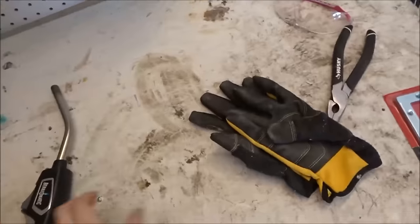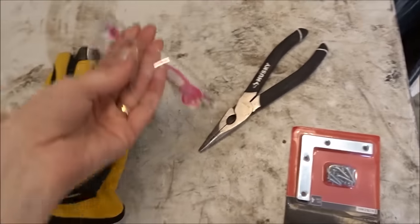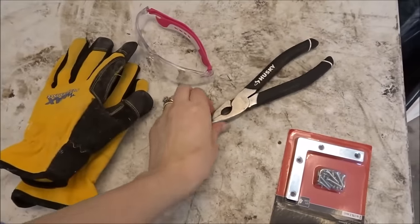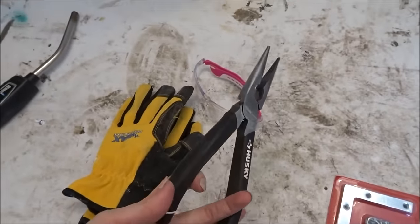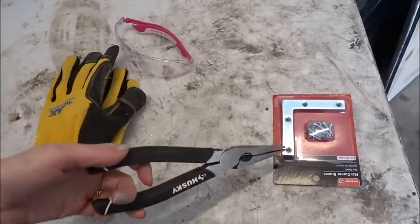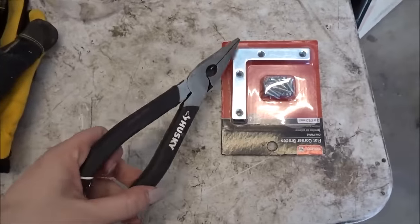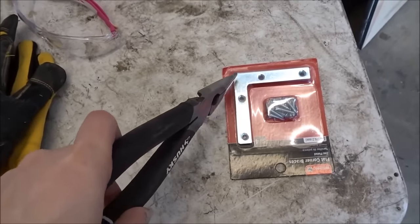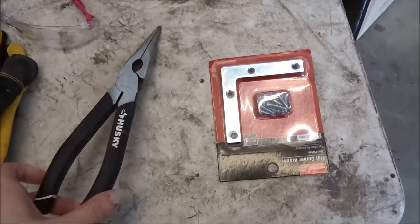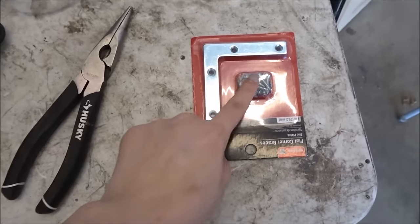So I'm gonna get my safety gear on. I have gloves, I have my safety goggles, and then I'm gonna be using this Husky brand pliers to actually hold the metal so that it is nowhere near my skin, because this is going to get extremely, extremely hot. So I'm going to be aging the metal of the bracket as well as the screw heads that will go into it.